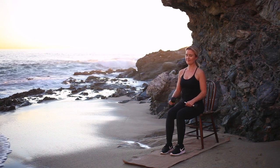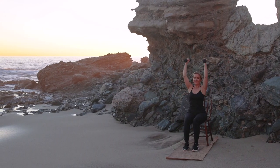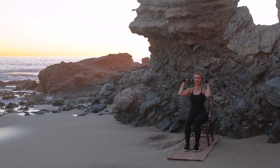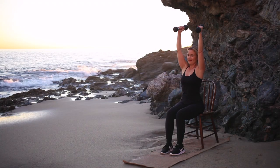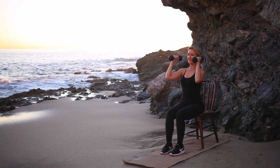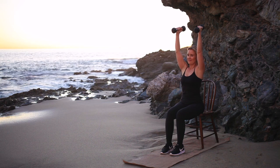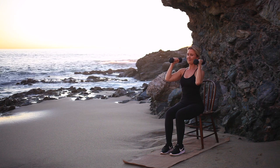Release, moving into a neutral grip shoulder press. Brace through your core as you bring your arms forward, bending at your elbows with your hands in a neutral position. Press your dumbbells straight up overhead, contracting your shoulder muscles, and then lower your dumbbells back to ear level. Inhale at the starting position, exhale at the top.